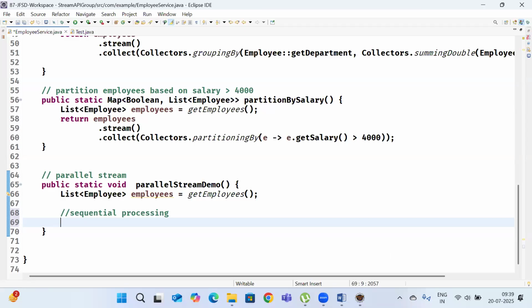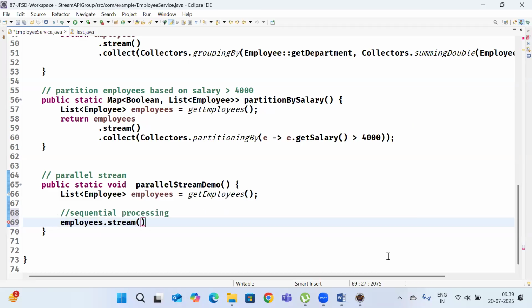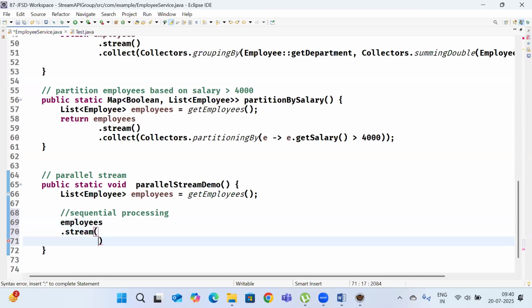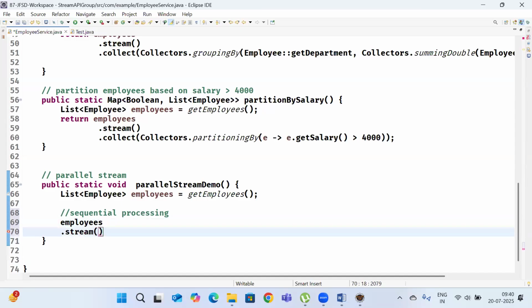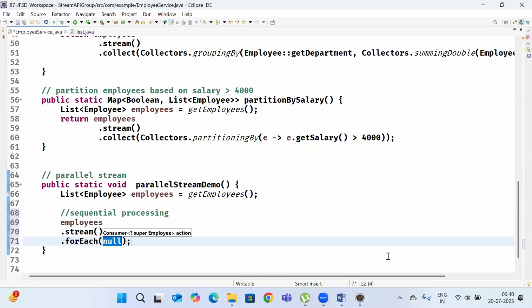So I will just write employees dot stream dot forEach. Let me write line by line so that you can understand. Directly, the forEach method I want to call. For each employee, I want to display, but I want to display the thread name also.